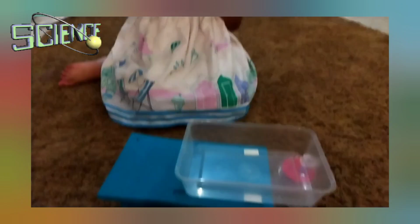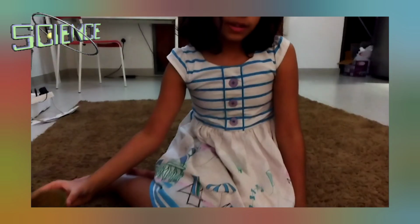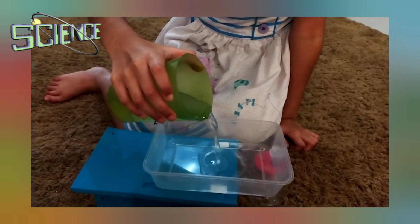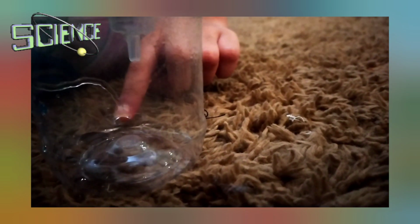So now you better have a cup of water handy. What you're going to do with the cup of water is that maybe this should be going down here first. So wait a second. Okay, there. And what we do is pour this water carefully in there. Then you see, it's starting to fill. Each drop goes a little bit inside there. Yeah, we can see the drops coming in there. So each drop is precious. Okay, so this is how you harvest your rainwater, right? Yeah. Nice idea.